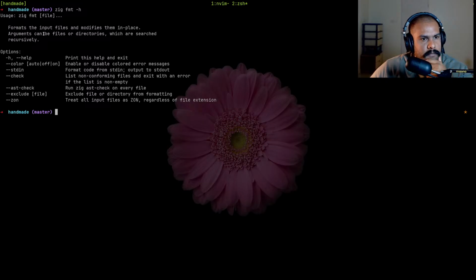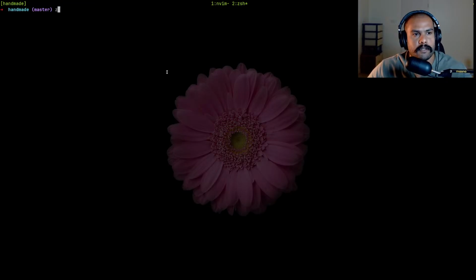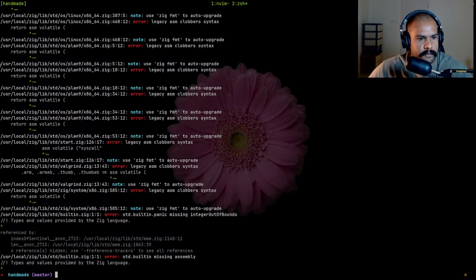In place, arguments can be files or directories which are searched recursively. Zig format file. Says or directories. Oh, okay, I see. Maybe I gotta run it on... It's not my file, is it?